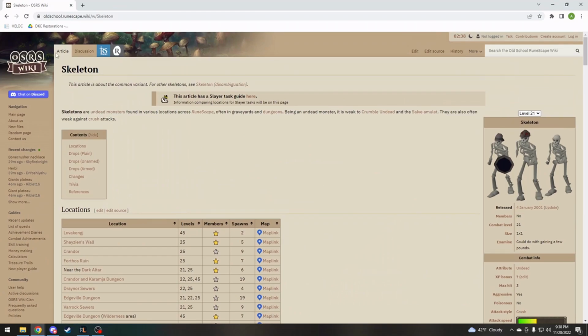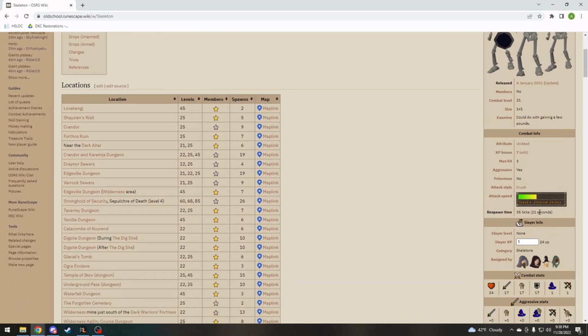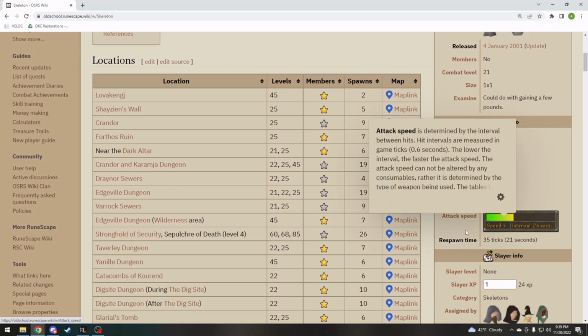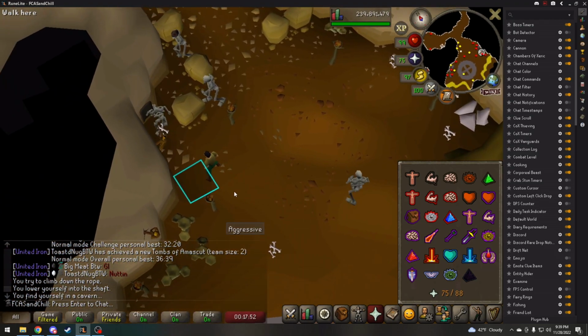So you can see here, I have the wiki up with the skeleton. And if you go down just below the enemy, you can see there's this attack speed over here. And it says speed of 4. I can zoom in a little bit on that. This speed 4, that means it attacks every 4 ticks. So that's what you want to look for. And that's what you can use to time this lazy flicking.